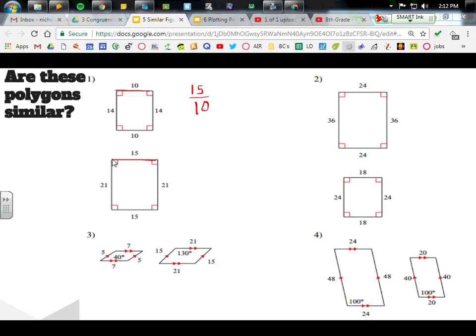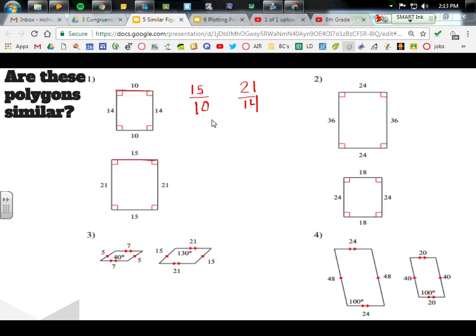All right, and then we have sides 21 and 14. Now, I don't have to test the other two sides of my rectangles because they have the same exact values. So I'd just be testing the same ratios over and over again, which isn't really necessary. That's kind of the nice thing about regular quadrilaterals like a rectangle or a parallelogram. They have two pairs of congruent sides, so you only have to do this once.